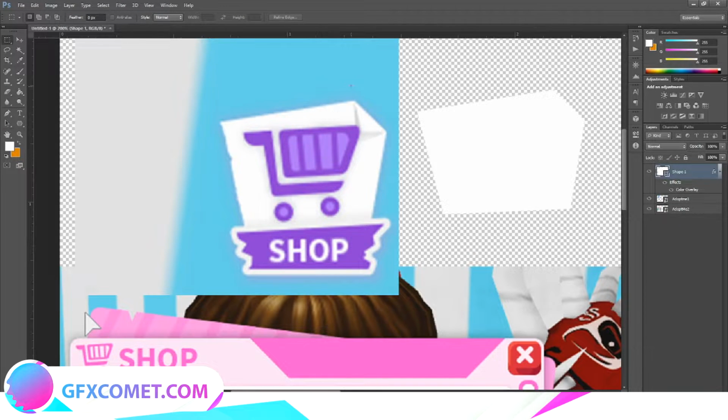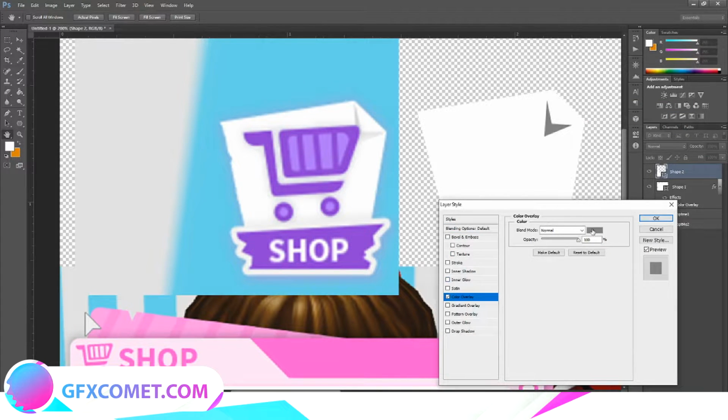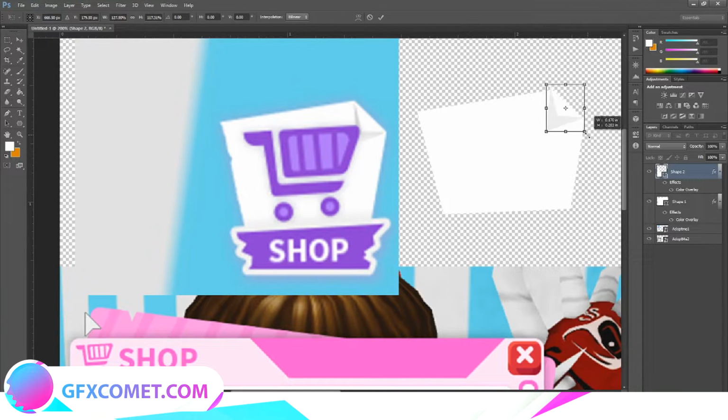Perfect. And now, they do have this drop shadow of sorts, right? What they did, it seems, is they just implemented an L on here, which is a really common shading method. It gives it a really good look, especially for something these guys want. They don't want anything too realistic on their GUIs. Just to get that out of the way, let's color overlay this. Alright, there we go. So we have that nice little shadow right here.